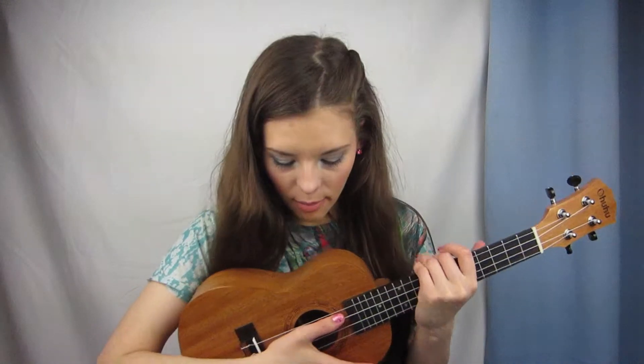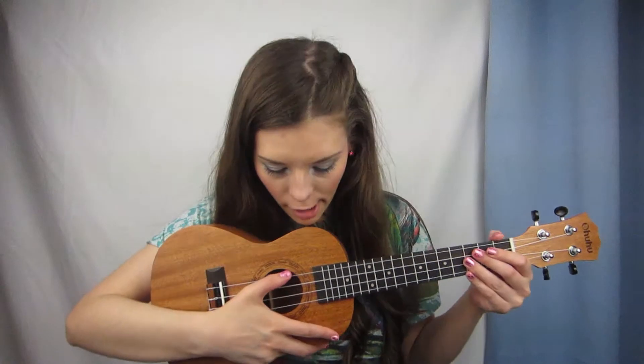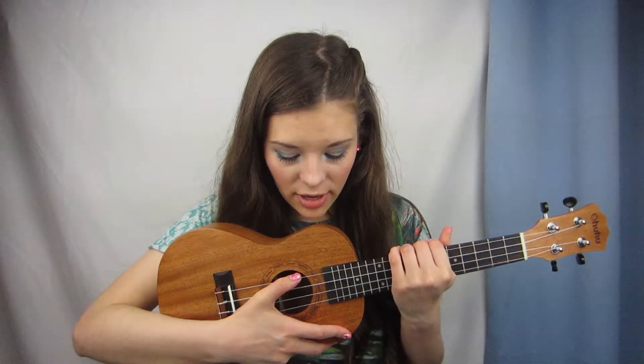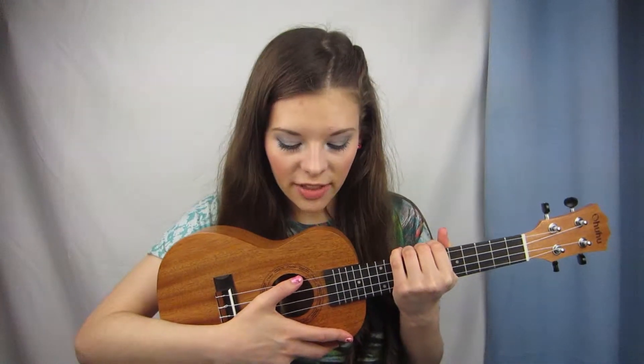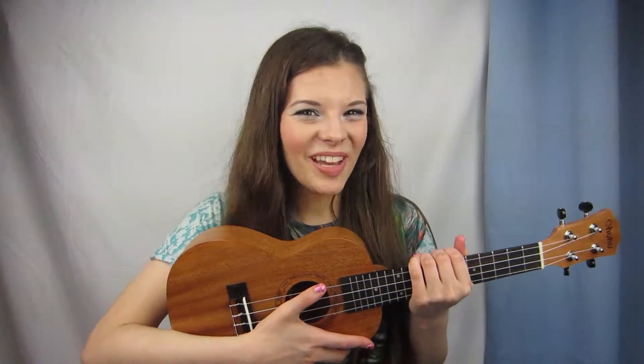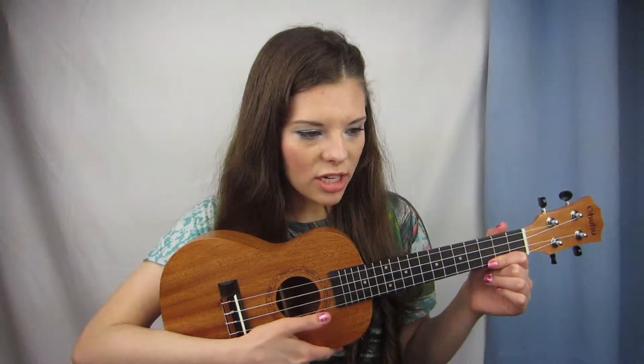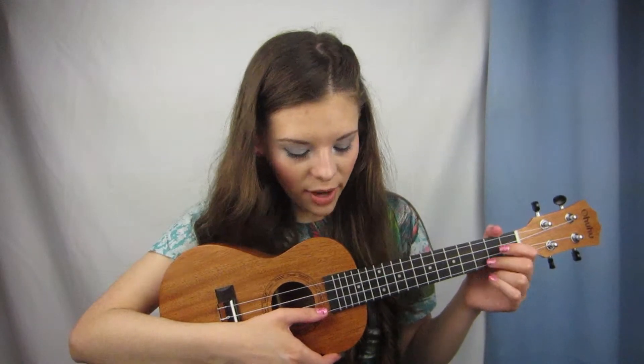I think that's the same thing but I'm not fluent with this song so let's try to play it. It looks like it has — I wrote down from the tutorial — verse one, chorus, verse two, chorus, bridge, and then chorus again. So it's a pretty long song and I'm not sure what the lyrics are, so I should probably google the lyrics.